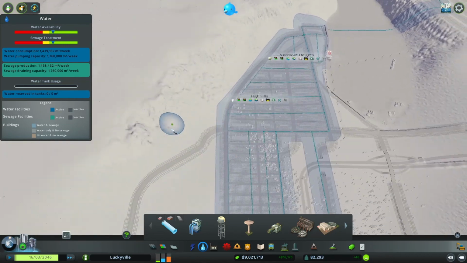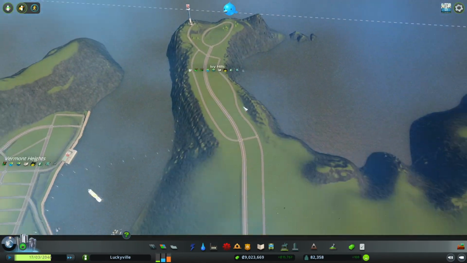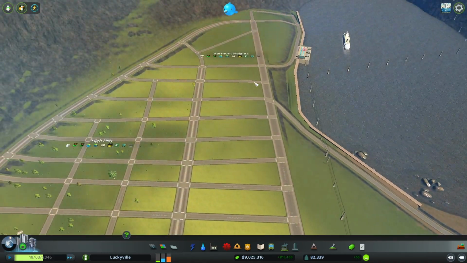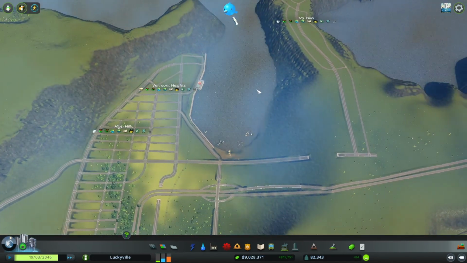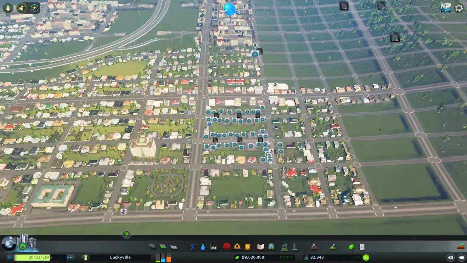There we go. We still have plenty of water. And then you can see Ivy Hills, Vermont Heights, High Hills. They're all specialized areas, so we're going to get this area filled with tourists as soon as we open our harbor here. Let me just stroll on down over here and get an update.